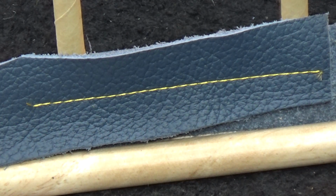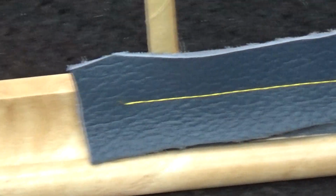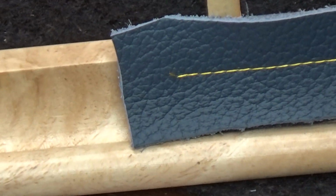Let's zoom in on this lock stitch and see if you think it needs more upper tension pulling up or whether or not we're good to go. Let's take a look.